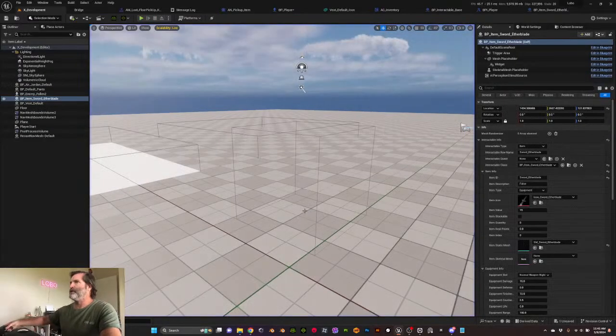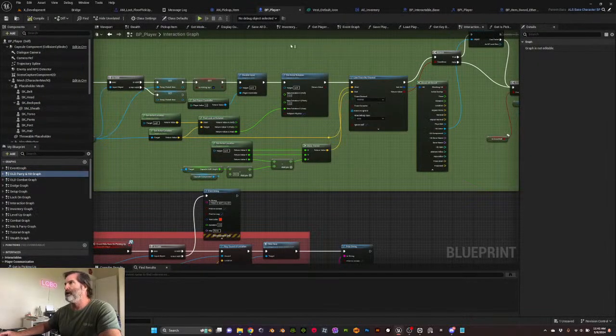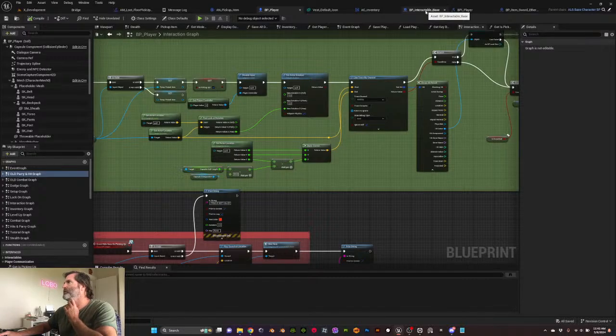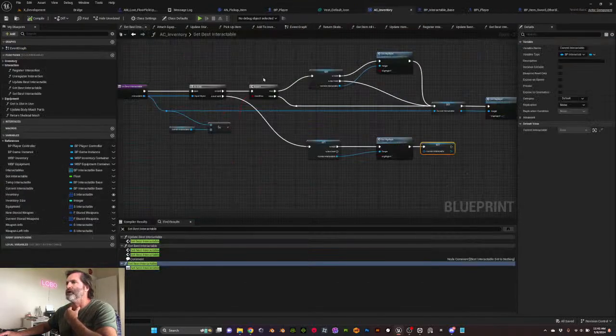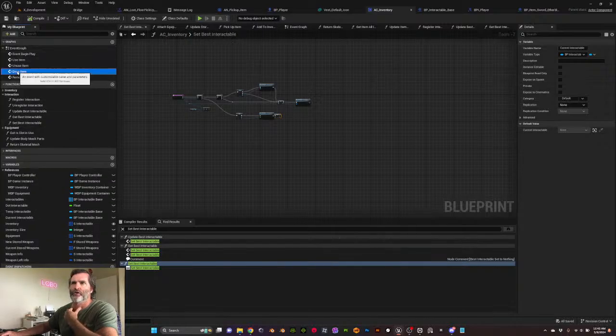Okay, so now let's work on the dropping thing because the dropping thing is not working. Here, player. I guess let's say this. Then let's go to interactable. No, in the inventory, we should have a drop item.